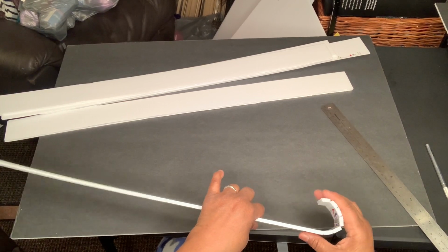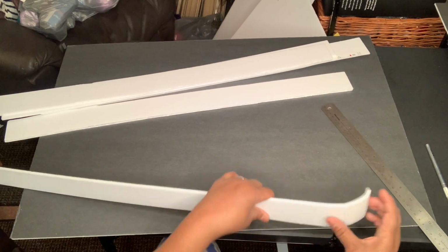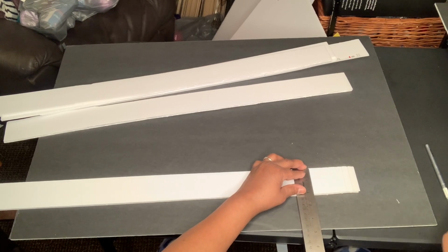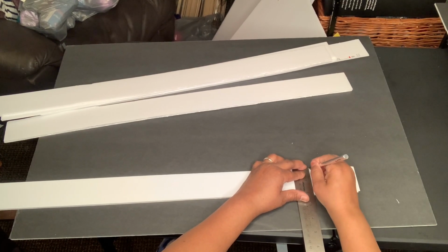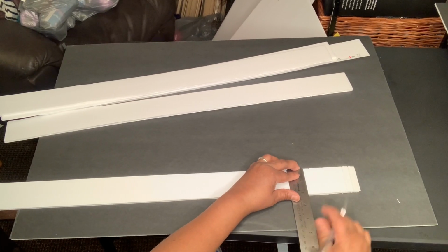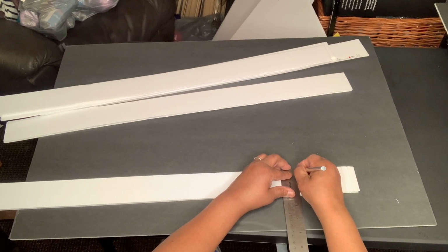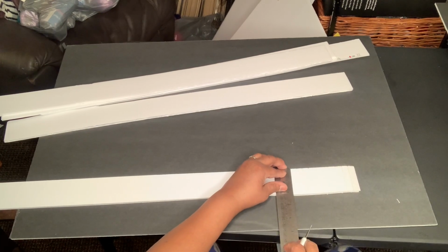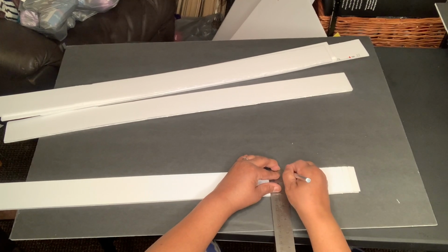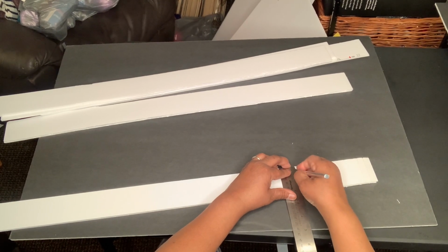So this is the idea of what we're going to do. We're going to do this to all the boards. Y'all following me? Make it a nice slit. Don't cut it all the way through, because we don't want to damage the whole thing. Keep making all your slits all the way through. Nice and easy. Don't cut through the bottom of the paper, please. Just do a little slit, slit, slit, slit. You don't even have to measure it every second, because it's going to take a long time.